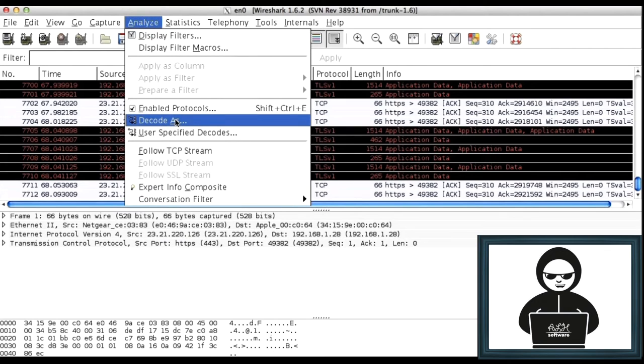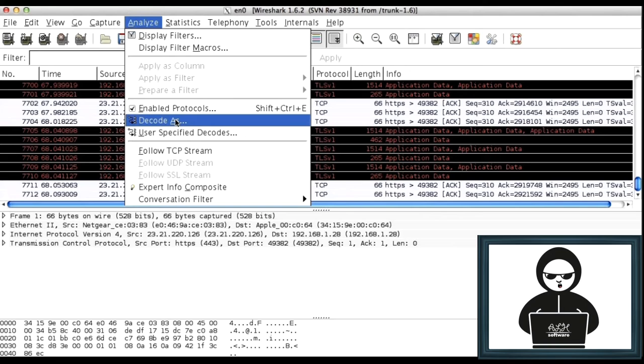Something else that's good here is Decode As. If you were to see a stream that was taking place on oddball ports, for example, web traffic on port 8908, Wireshark probably won't recognize that that's web traffic because it's on an oddball port and it may not see that that's really what's going on.